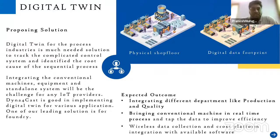What we do is we provide a virtual machine for the device from which we can't collect the data from the hardware. So we write a virtual machine, and then we integrate that as a computation device. We provide that virtual machine, and then we collect whatever data the customer is looking for from that conventional machine. So this is going to be the cutting edge technology that a lot of industries are working on, with different scalable machineries and different manufacturers providing that machinery. Some machines have a control system, some machines don't require a control system, but everything is included in the process. That's why we are implementing this digital twin.